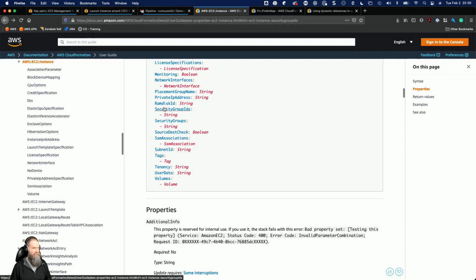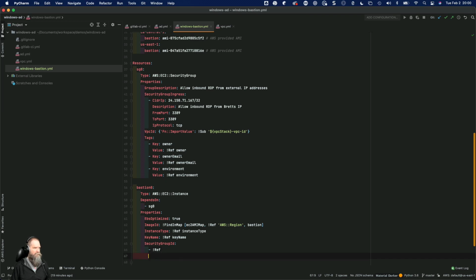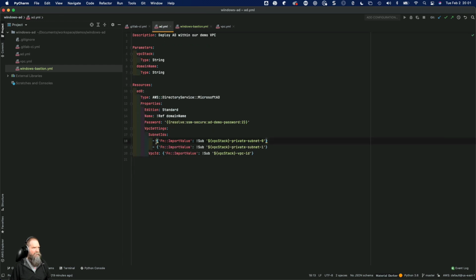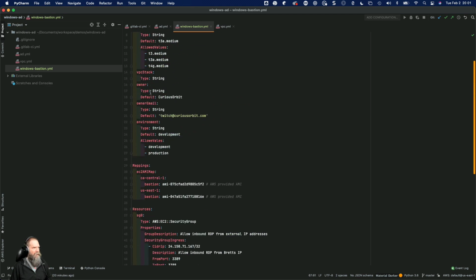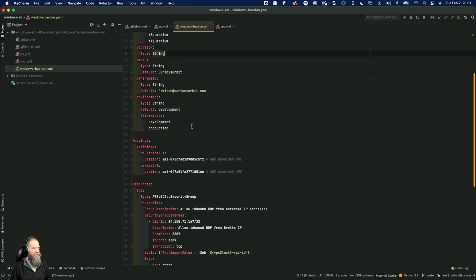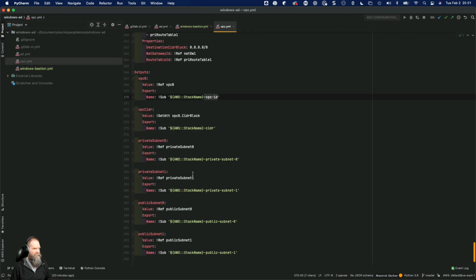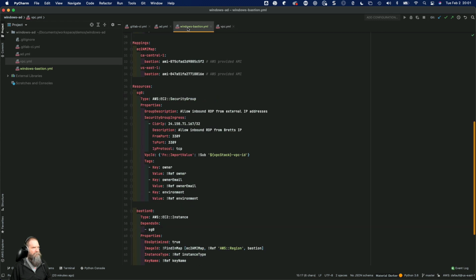So there's security group IDs. We also need the subnet ID. And we'll do exactly the same thing that we did here. But we're not going to deploy it in a private subnet. We're going to put it in a public subnet because this is our Bastion host, so we want to be able to get at it. I think we already set the VPC stack there, so I think we're good. Let's check that VPC stack though. Yeah, public subnet 0, so we're fine there.